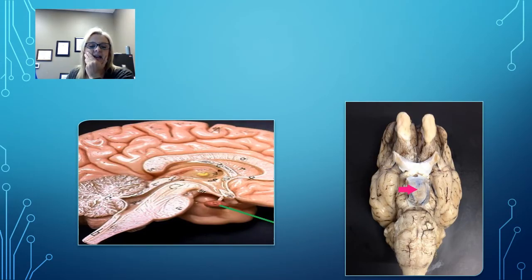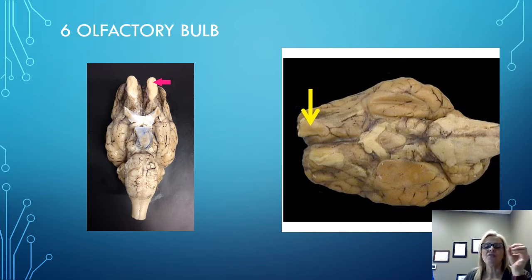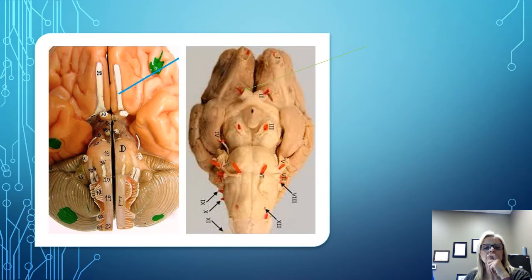All right, so this gland hangs down from this little stalk we call an infundibulum, and this is the portion of it here on our sheep brain. So the name of it is, it's a gland, pituitary gland. To me, this is really one of the easier ones, okay? And if I ask for the structure, not the nerve, you're going to say it's the olfactory bulb. Now, what is the name of the nerve that you would find inside of there, on this brain model or on the sheep brain? It'll be the olfactory nerve, right?